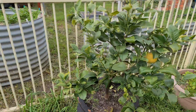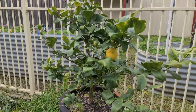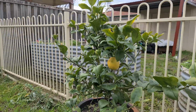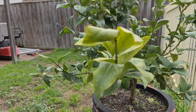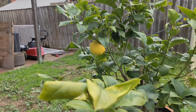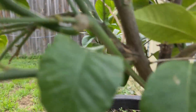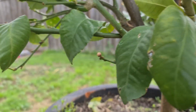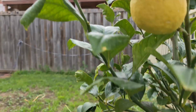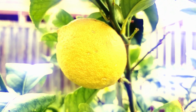This lemon tree has come back from being brought right down to two leaves to survive. Two little leaves that were in around here somewhere. And guess what? We have our first lemon.